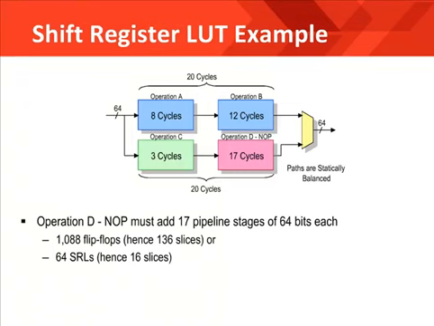To do this, the shift register LUT can be used to delay the C operation by 9 clock cycles. If we were to do this with regular registers, it would require 576 flip-flops. If we use the SRL functionality instead, we only need 64 LUTs, each programmed for 9 clock cycles of delay. So this example uses 64 LUTs to replace 576 flip-flops, and the associated routing resources to complete this. Pretty good justification for using the SRL, huh?